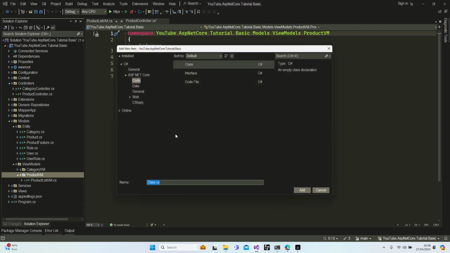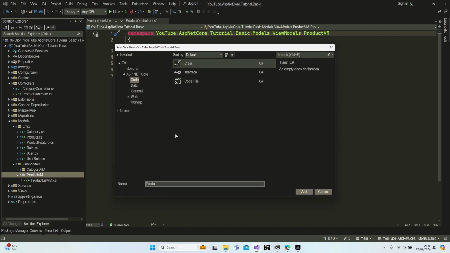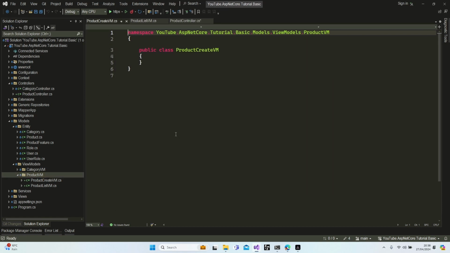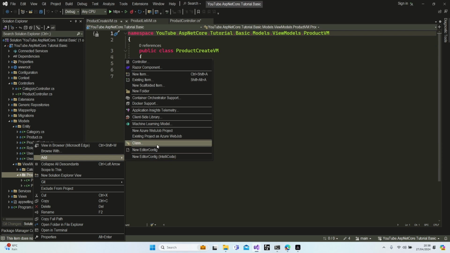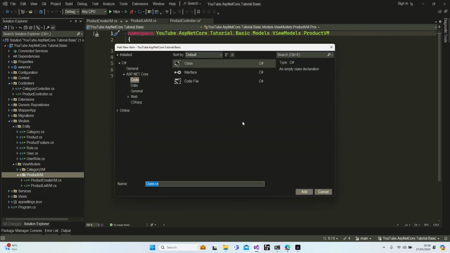Add new class, product create view model, and let's add new class, product update view model.